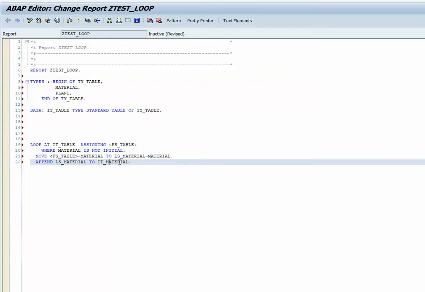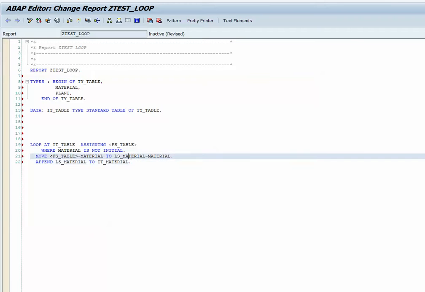So it's a simple loop, but one more thing you need to notice is that we have written another internal table called IT material, and we have to define the structure for that, otherwise this will give an error.